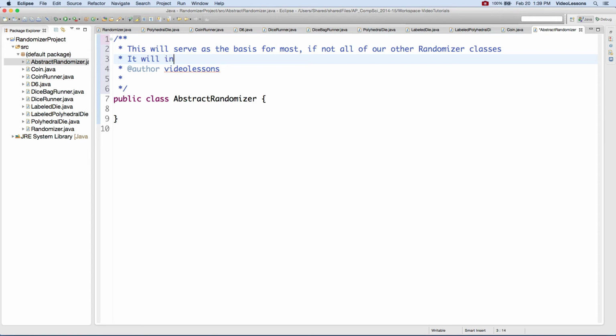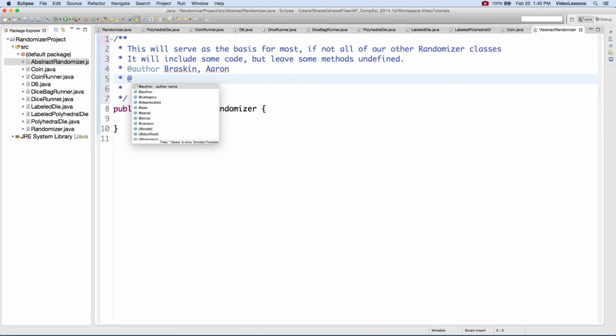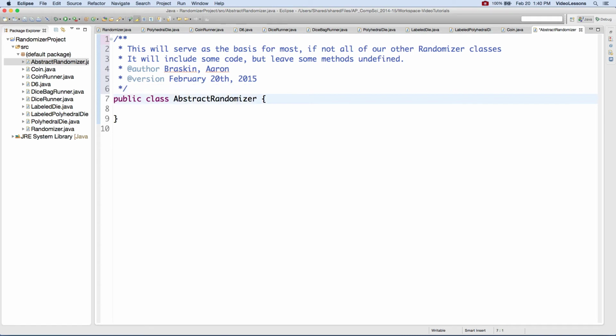It will include some code, but leave some methods undefined. And that's what makes it abstract, is that it will have some things that are not defined. So again, we're going to put our name, and we're going to add a version, 2015, and then we'll just get rid of that blank line, and we're ready to go.